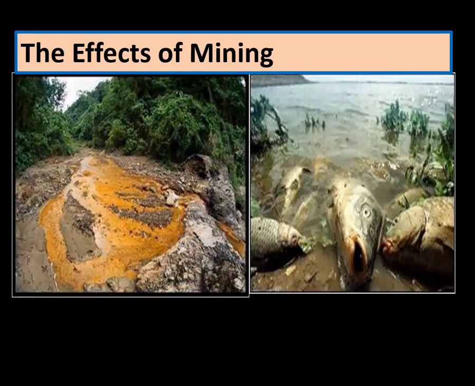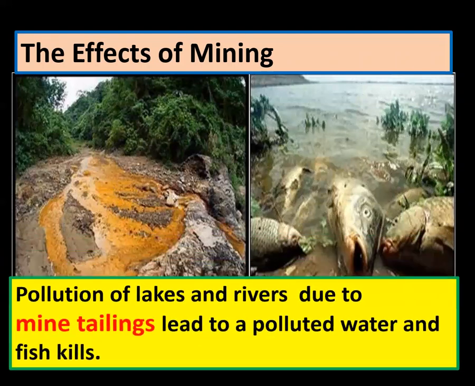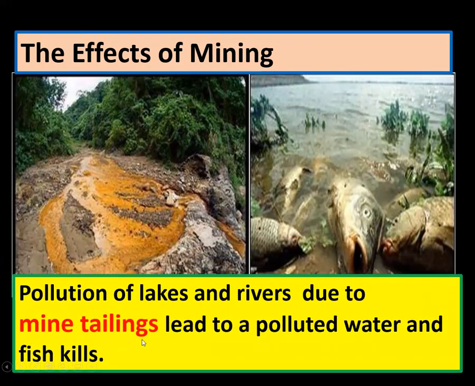Now, the mine tailings contain a lot of chemicals too. And these chemicals are very toxic. See the mine tailings here, and can lead to a lot of fish kills. And it can also make the water so toxic that people can no longer drink it. So mine tailings are not only made up of sediments and small rocks, they also contain toxic chemicals like arsenic and many others. And we don't like that, right?